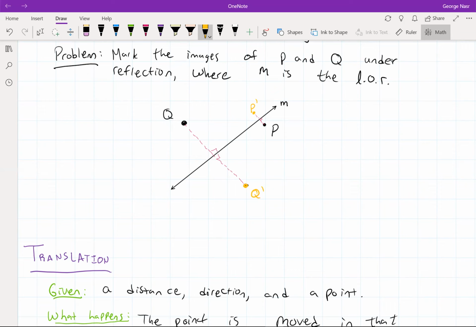For now, it's okay that your pictures aren't perfect. Remember, the idea is that this length here and that length there, those need to be the same. It's obviously not really possible right now to do, but eventually we're going to do problems where this is possible. But for now, again, like I said before, I'm just starting with the big picture of these transformations.